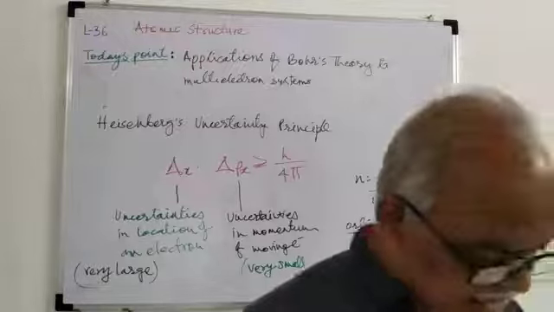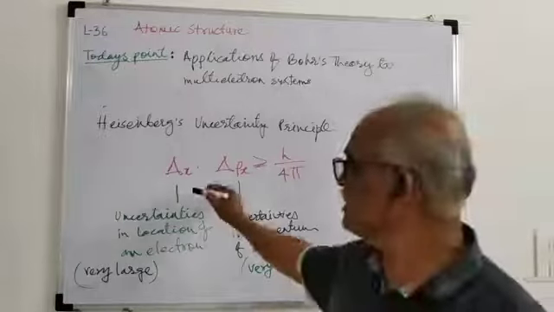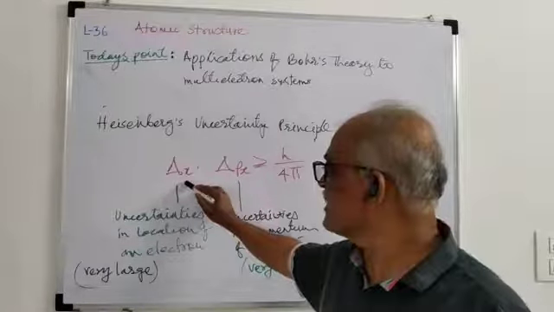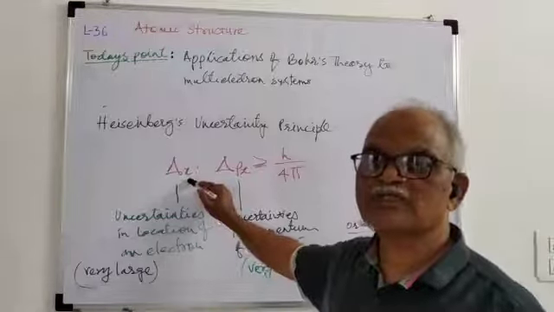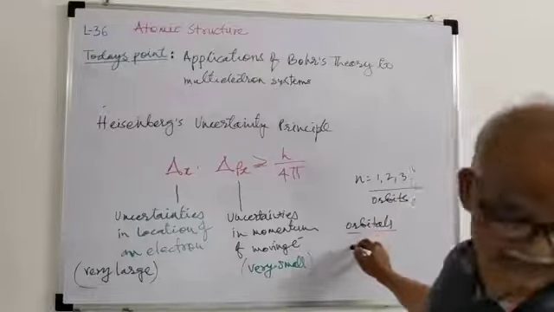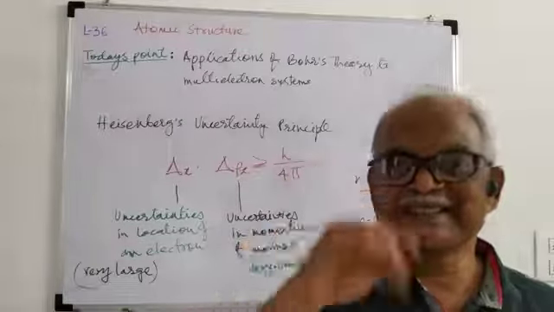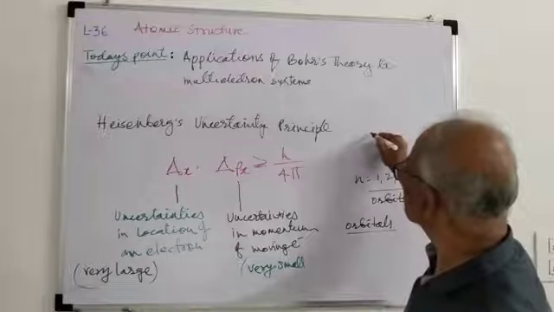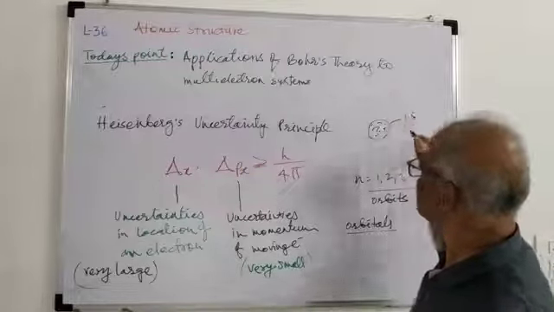So all these things make it clear that finding an electron around the nucleus in a specific orbit is difficult, but it is suitable to consider the orbitals. We define orbitals as the region around the nucleus. Say this is the orbital, say the 1s orbital.